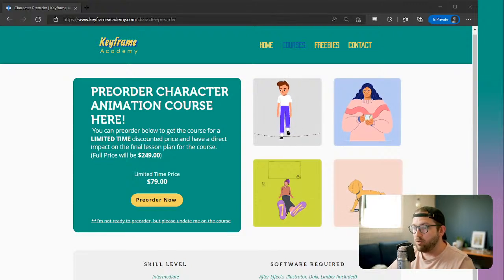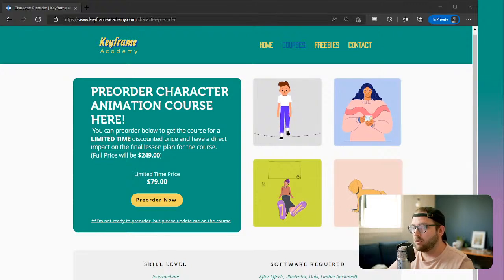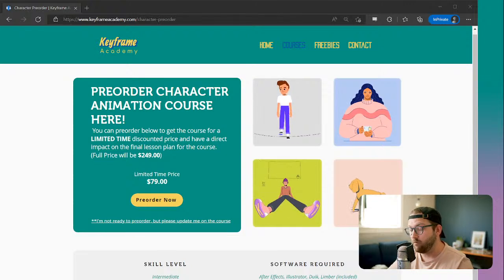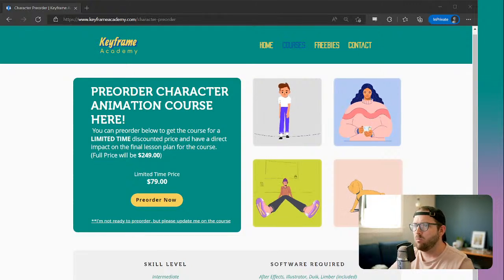Even though that book is geared towards frame by frame animation, there are all kinds of principles that he goes over about animation that obviously still apply to animation in After Effects, even though we're using keyframes instead of drawing things frame by frame. One of the things he says is if you can animate walk cycles well, then you can animate well, because there are so many moving parts of a walk cycle that happen at different times.